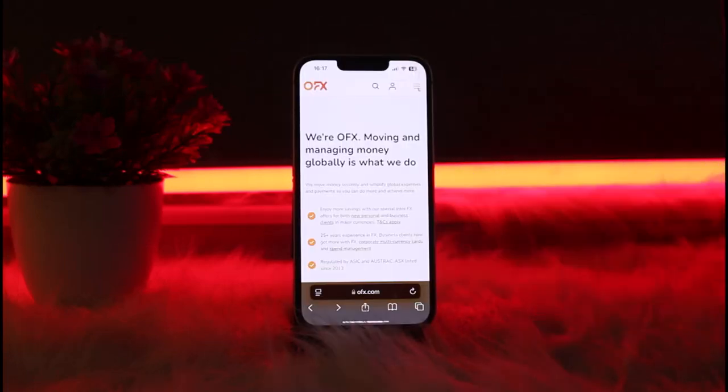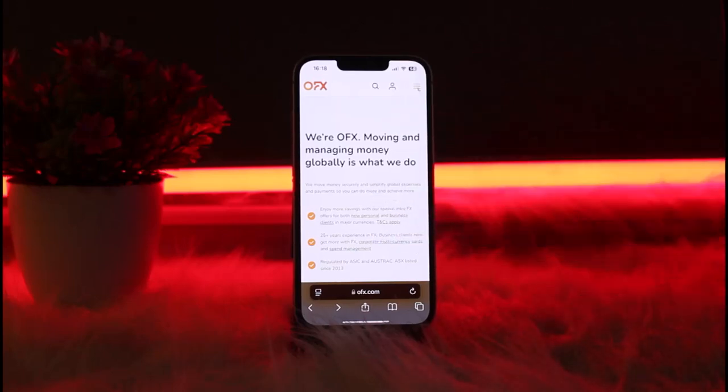Once you have done that, you're gonna click download transaction history in CSV, which will be an available option at the bottom. Then you're going to select the account you want to download to. Once you've done that, your formal statement will be downloaded and you can check it out afterwards.